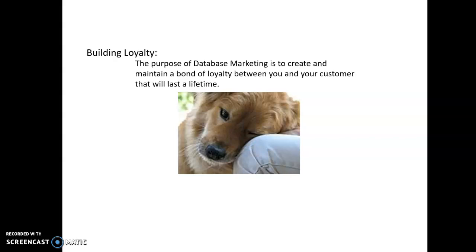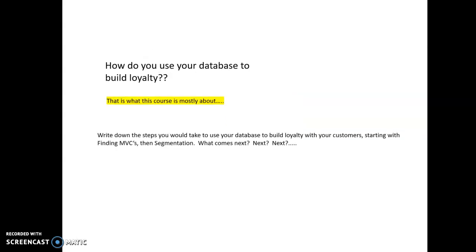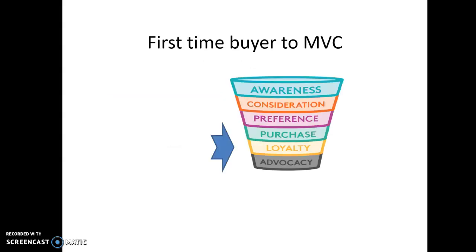And the purpose of database marketing is to create and maintain a bond of loyalty between you and your customer that will last a lifetime. Okay. So we've talked about MVCs. We've talked about loyalty and CRM, customer relationship management. So basically on the purchase funnel for loyalty building, we want to move people from purchase down to loyalty and advocacy. What does it take to do that?